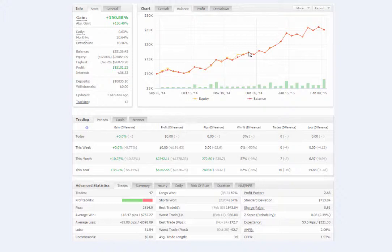Unlike all these other so-called programs out there, where you compound your money with their so-called points, or whatever they call it, that's all on paper that you can't take out, and the company eventually goes out of business. This is real, okay? You can put your money into an account. You can take it out immediately. That's up to you. It's your money. When it compounds, that's your money too. If you choose to, at some point, say, you know what, I've built an account where it's hit 40,000, 50,000, and every month it's generating 10,000 or 5,000 or whatever, and you want to pull it out, that's fine.